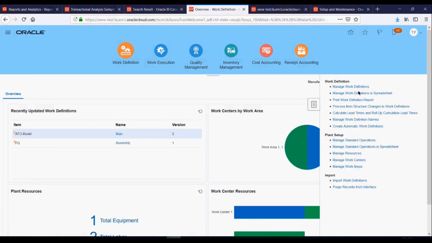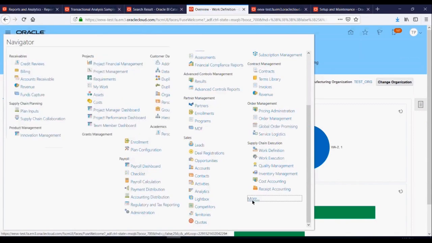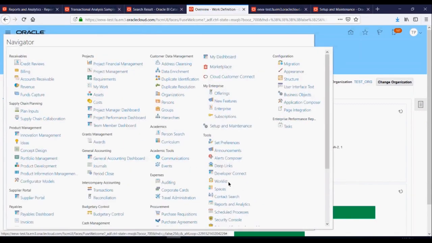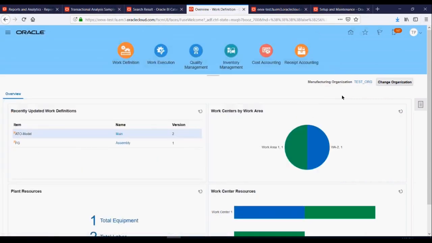Yeah, but the add-in is separate. So the add-in is a common add-in. That's why it's provided inside the navigator, because it's a common add-in across the Fusion suite. Okay. And now which entity you want to download, which entity you want to upload into the system, the template of that, you get it even in Oracle's document somewhere or within the application. In that functional area, you will get the template. So in the same pane, you will get the list of things you can do, because you selected work definition here. That's how you got the spreadsheet here.